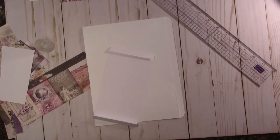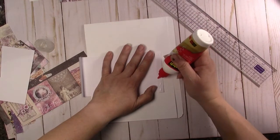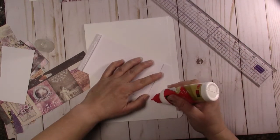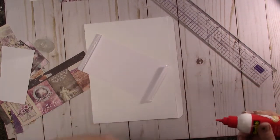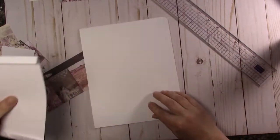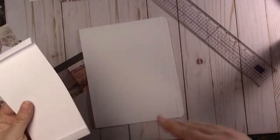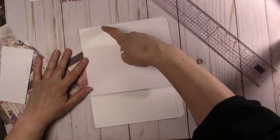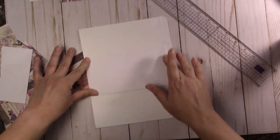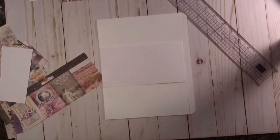I used to mat the pages under my belly band first, and I was watching Scrap Queen, one of my favorite mini album makers, and she did it. She put her belly band on and then pieced paper together from the bottom and the top, which saves you some paper, depending on how big your belly band is. It wouldn't save you much if it was like 1 inch, but the other thing it does is that it makes it just like we do the pockets so that things can slide into them. Well, duh, right? It's the same thing. Oh, why I never thought of it. The things that we learned. Okay.